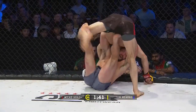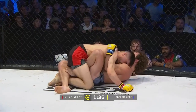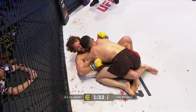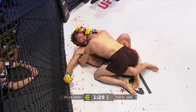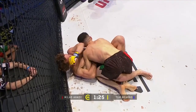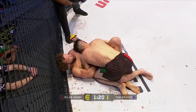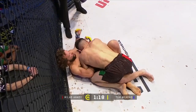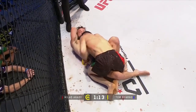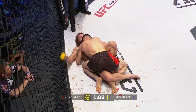Merns attacking from the bottom there. Ahadi's got to start throwing stuff back to put some points on the board. I was just talking to Ben Cartlidge just before the show started and he was running through the whole new criteria with me. Merns is certainly scoring from the bottom here. Looking to have some of the best judges in the world here at Cage Warriors — Ben Cartlidge, Dave Ladderby, Darryl Ransom in the judges' seats tonight, all veterans of the UFC and internationally recognized judges.